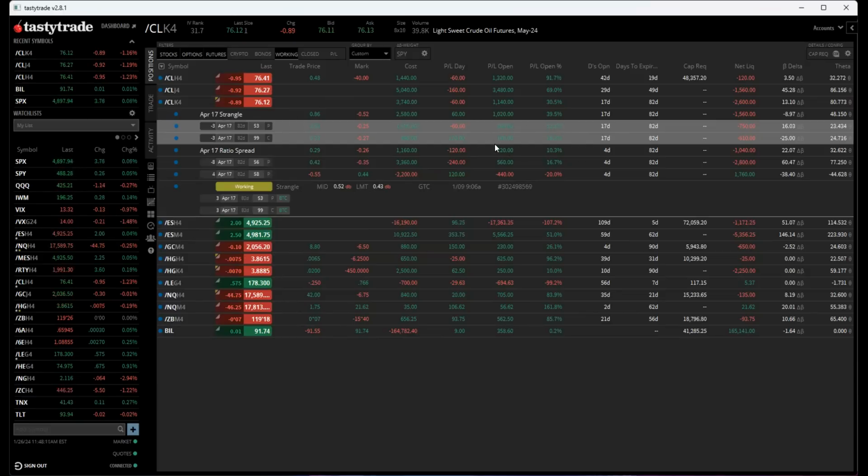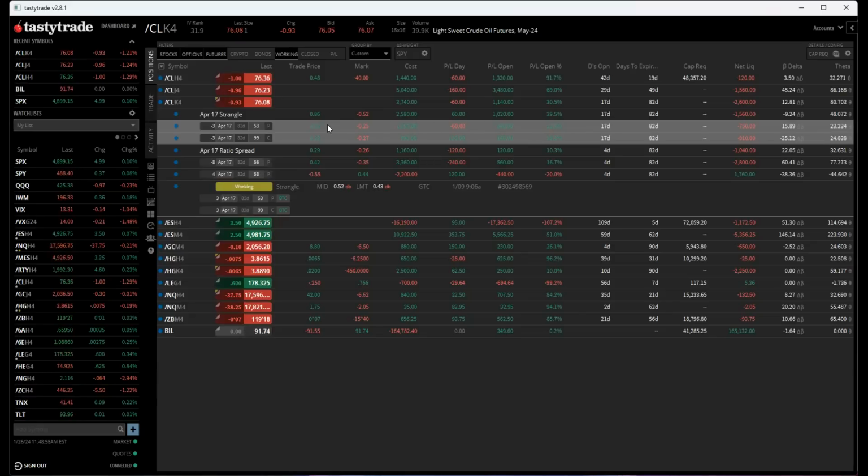Okay. I talked about this the other day on closing early. If I can get 50% in 30 days, that's 1.67. Just remember 1.67% a day. 50% divided by 30 days is 1.67 a day. If I can get over 1.67%, I'd consider closing this. So if this is 17 days, and I'm at 40% divided by 17 days, that's 2.35% a day. I'm averaging significantly more than I was in there.